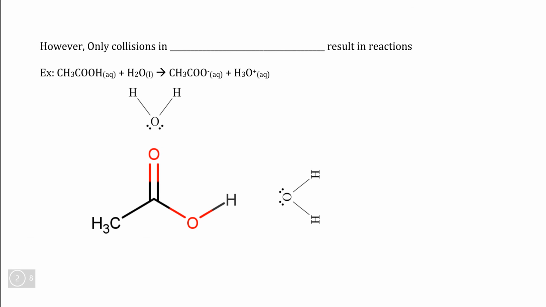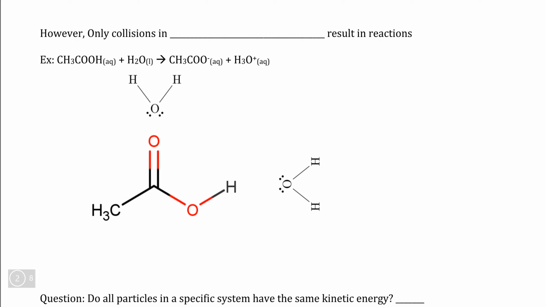If we look at a more complicated reaction, here we can see the acid ionization of acetic acid. For those unfamiliar with the way this reaction works, water is going to use one of its lone pairs to make a bond with the hydrogen on the acid, thereby breaking this bond and turning it into a lone pair, as we produce acetate, the ion that we show here, and H3O+, hydronium, which indicates that this is an acid.